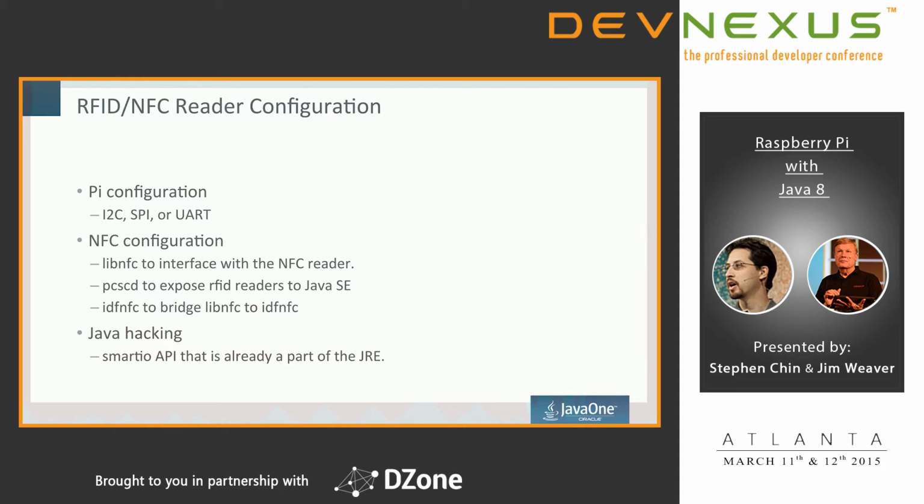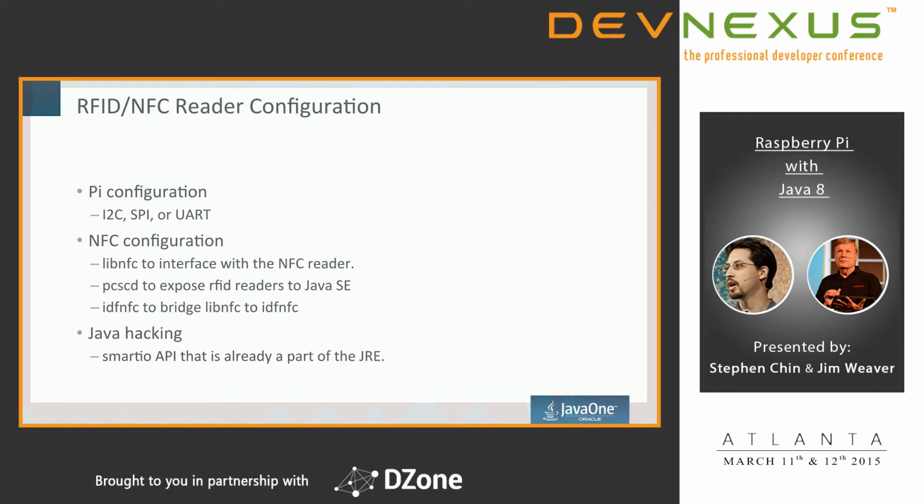You can tell it's a device error because it doesn't show up as a device even in Linux. So it's not even communication from Java. And then for the NFC configuration, I used libNFC, a standard NFC library, but in between I use IDF NFC as a layer. So Java, the normal Java NFC APIs, which are part of SE, can communicate directly to the card. Without this extra layer in between, you would have to write JNI calls to libNFC, which would be a lot uglier. This way you get nice clean code.